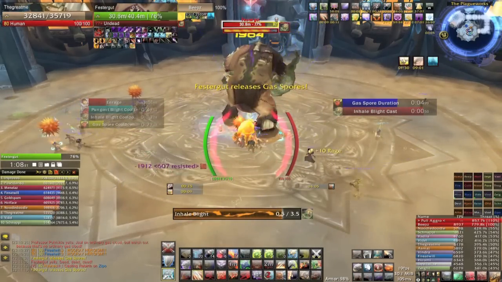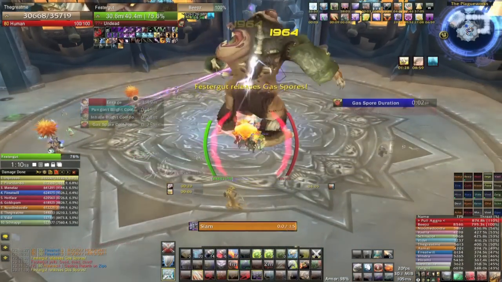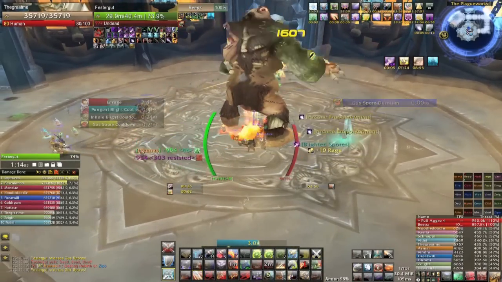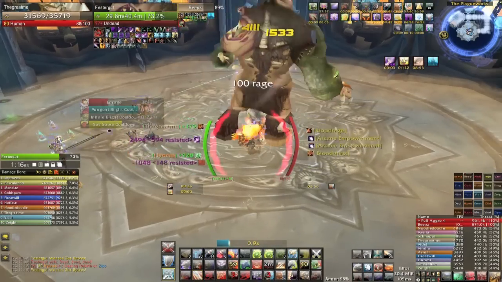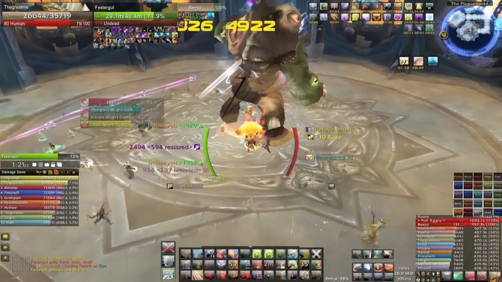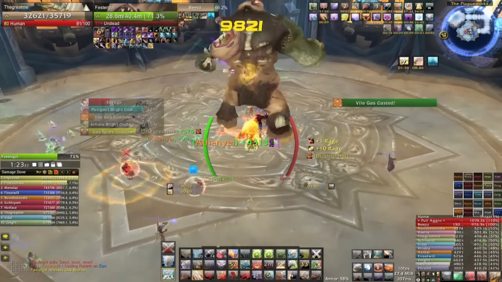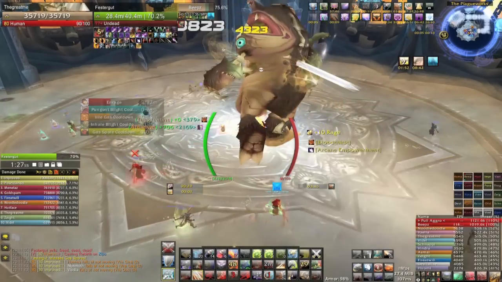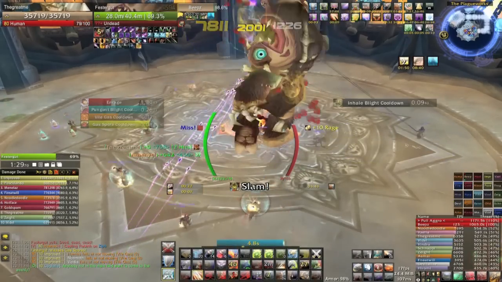Approximately every 35 seconds, Festergut will give 3 random raid members a debuff called Gas Spore. After 12 seconds, the spore will detonate and give all raid members within 8 yards a debuff doing 2,000 damage every second for 6 seconds. Whoever survives this debuff will gain another debuff called Inoculated, which reduces their shadow damage taken by 25% and can stack up to 3 times.